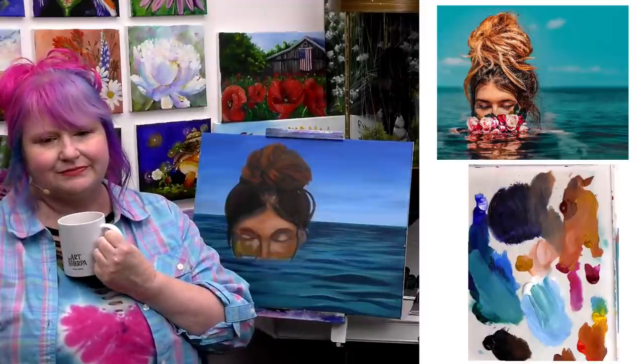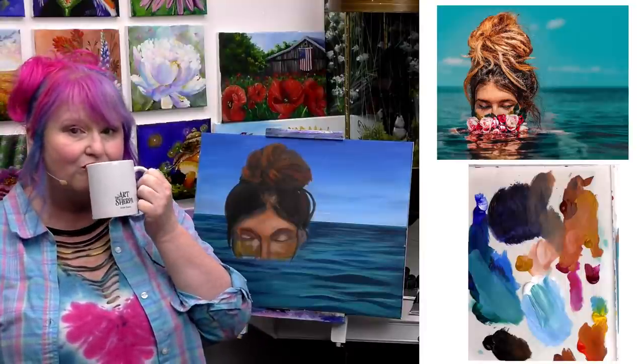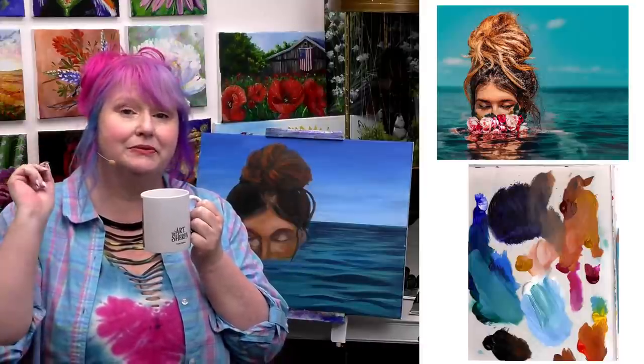There's a resize link in here if you need to work on slightly larger or smaller surfaces. Our moderators are doing a great job of helping. I love our moderators. Team moderator, everybody give some moderators the love. These are painters just like you, viewers just like you.